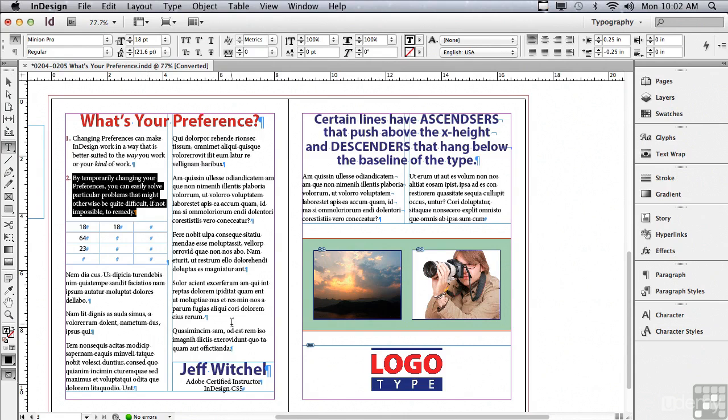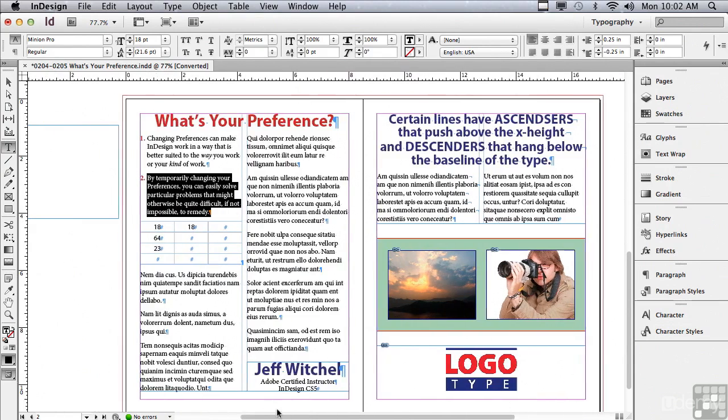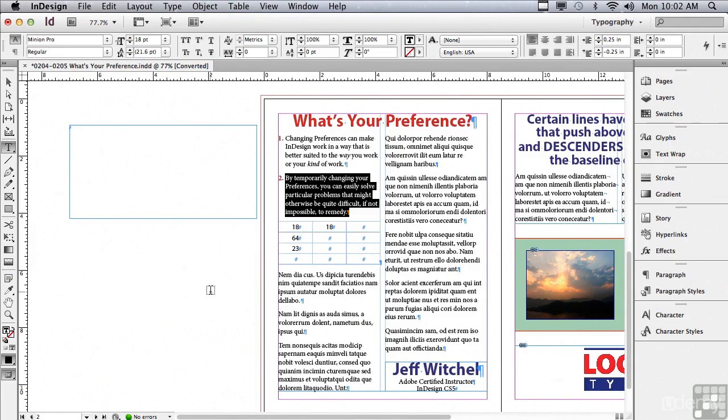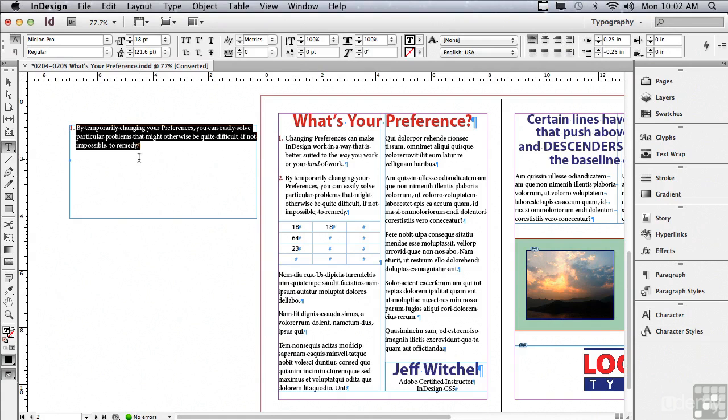Let me select this second paragraph in my numbered list, and I'm just going to scroll over a little bit. I have a frame off to the side of my layout, and what would happen if I hold down my mouse and then hold down my Option or Alt key to get those double arrows and drag it into another frame? Well, that's really kind of cool.